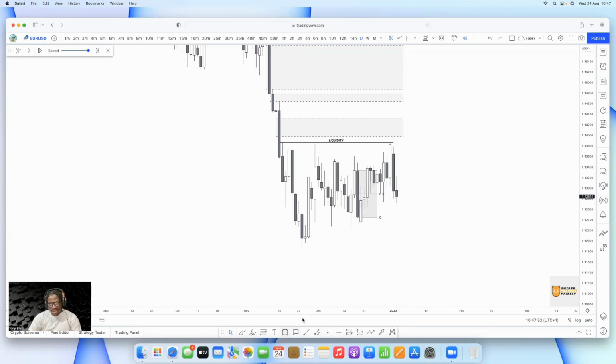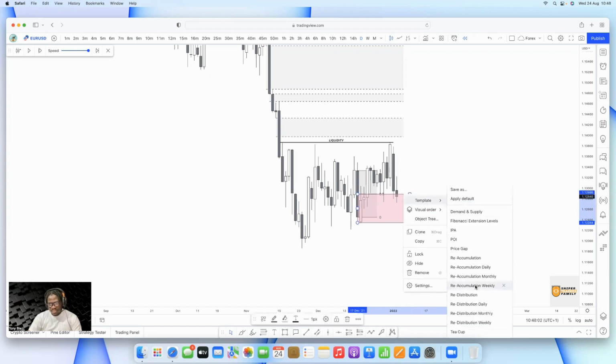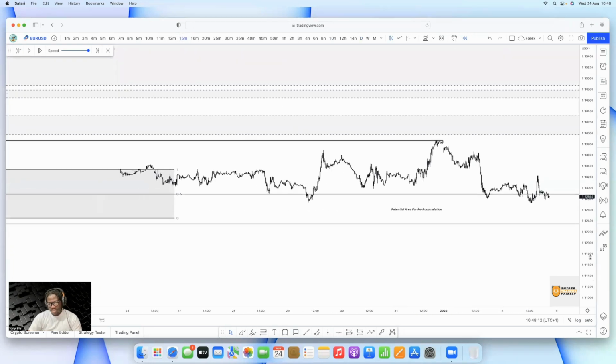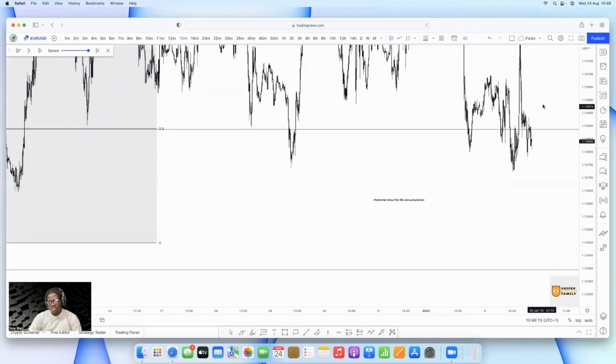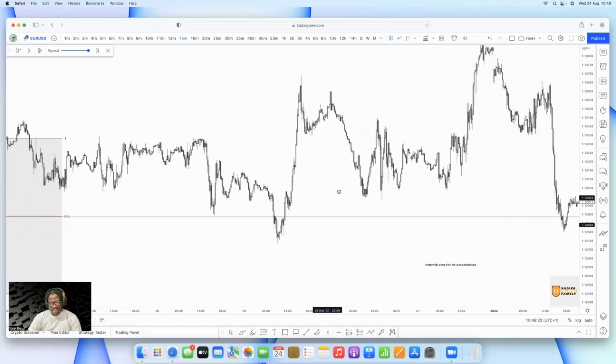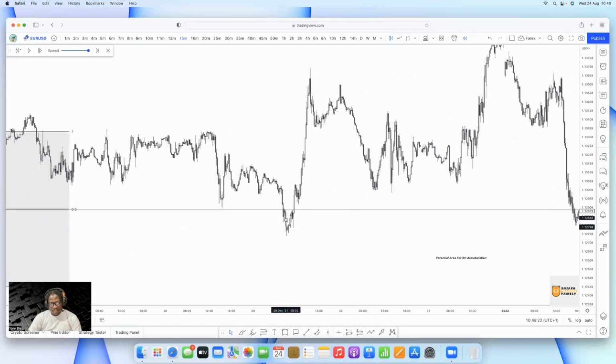All right, so we have this area where you are anticipating what now. Price should come into that area and accumulate. Okay, so a potential area for accumulation, and then we just go to the lower time frame, right? And then the lowest we have is 15 minutes. All right, so this is the 15 minutes time frame. Now you're going to be considering the structure again. I believe this was when price came into the 50% for the first time, right?